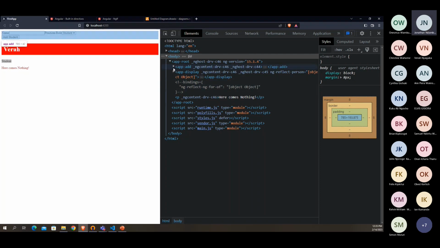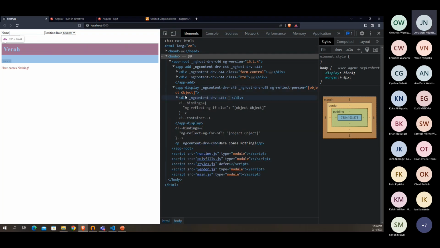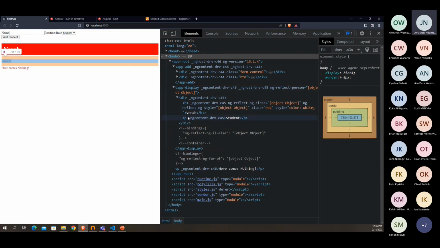And when we go to our add component, we don't have anything there. Let's go to the display, and the div right here, and the paragraph. We never wrote ng-content-drv-c45. So this means that it is Angular which added those attributes.